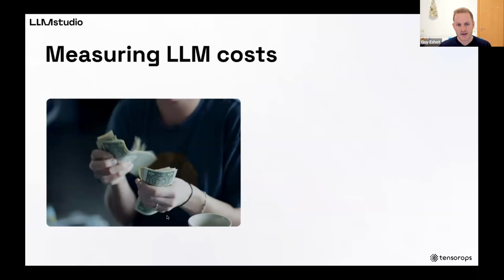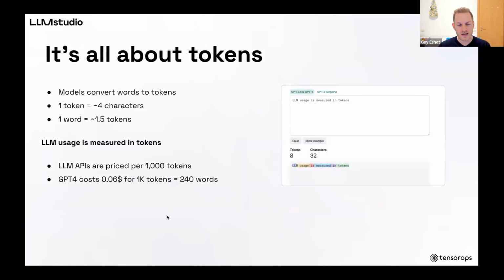Now let's start before that. How do you measure LLM cost? How do you quantify this? Everything is about tokens. Tokens are the basic unit in LLMs. Basically, one token is about 4 characters, and an average word is about 6 characters, so you would have 1.5 tokens per word. Bear in mind that every model has a different token count. As you can see here to the right, from the OpenAI website, the sentence "LLM usage is measured in tokens" has 8 tokens, which is their breakdown, but the breakdown varies, as we'll see soon.